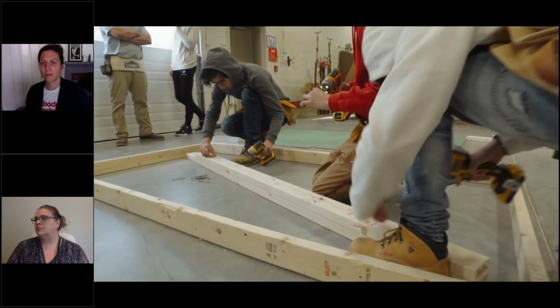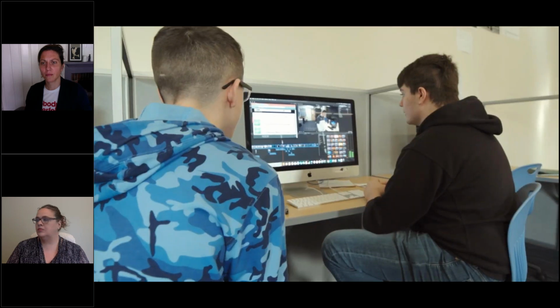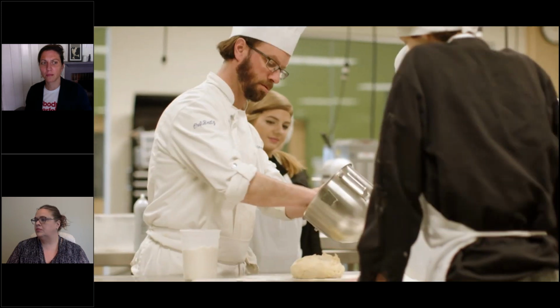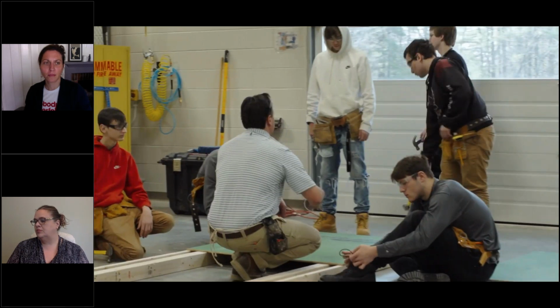When we talk with employers and industry folks who are looking to have students move into their industry, we say to them, what are the skills that you're looking for students to have? They always say that what they're looking for is communication, collaboration, the ability to work on a team, and the ability to have ideas and bring those ideas to fruition. It's not just preparation for a job that you could get in the future. It could be applied to almost any field.